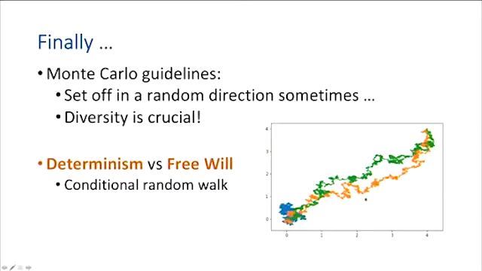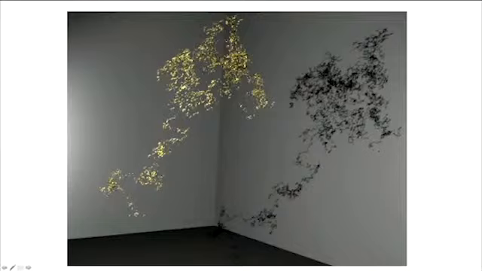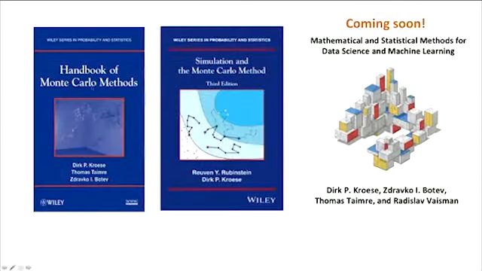And both have some kind of determinism in them, like it goes in this direction, but also have some randomness in them. So maybe that's a model for our world. Okay, so this Brownian bridge features here on this picture, as on the pamphlet, and this picture is also in the book that I have here.